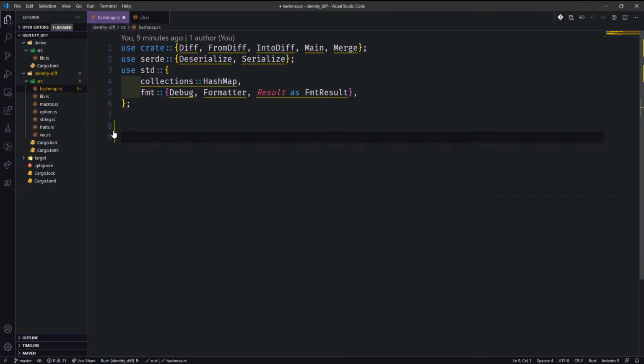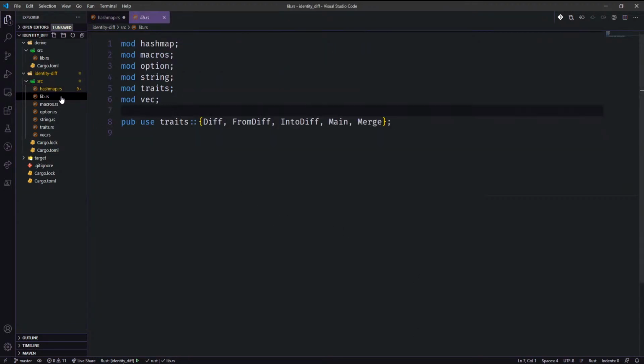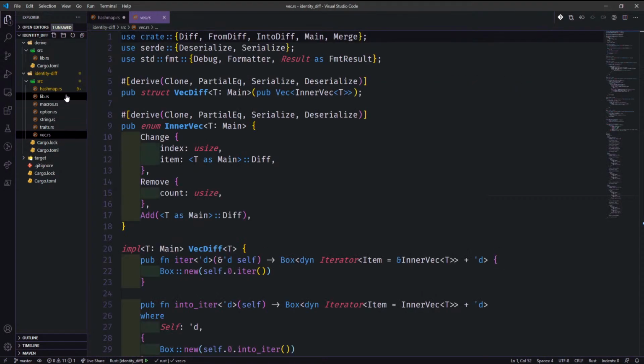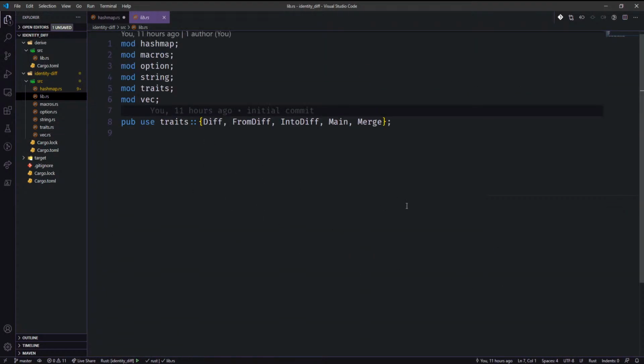So basically, I'm creating an algorithm that can diff structs, specifically the identity structs. So create difference structures to see what's changed inside of the struct.